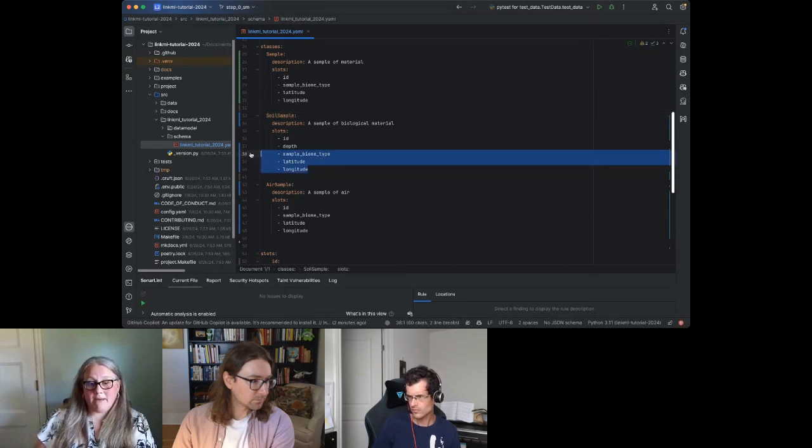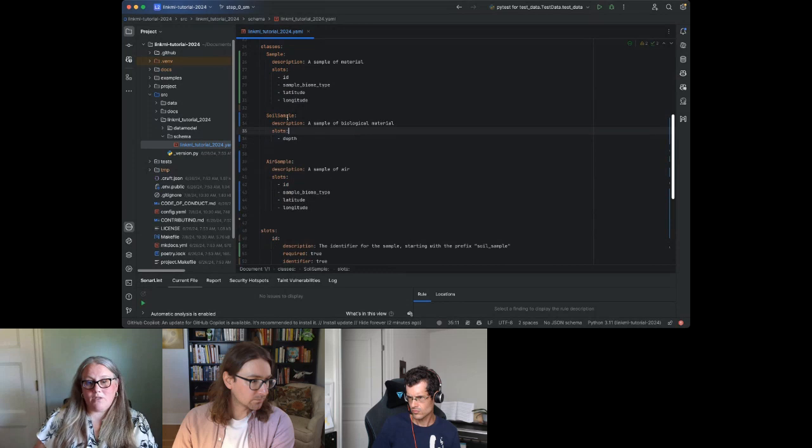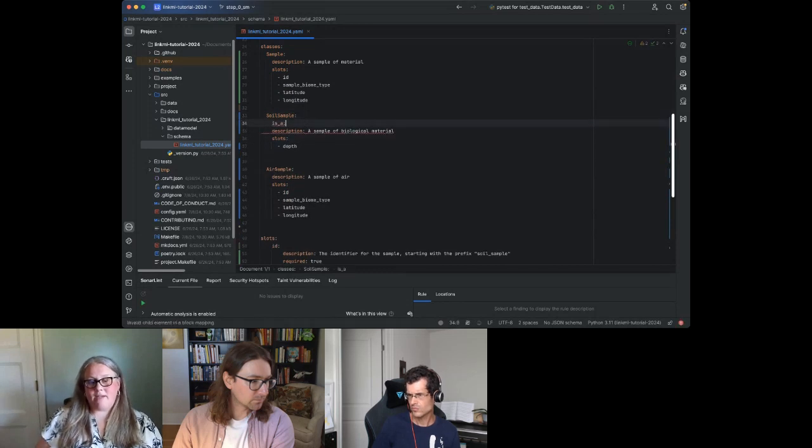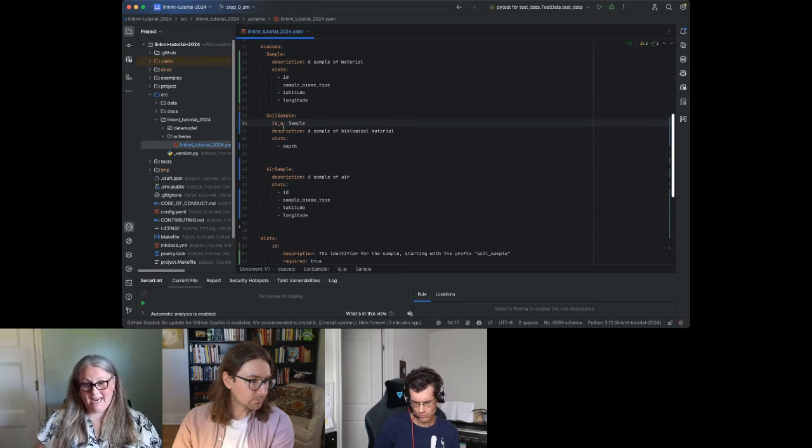And instead of repeating myself, I am going to make soil sample via the is_a component here in LinkML. I'm going to say the soil sample really is just a sample, and what that's going to do is inherit all of the properties of the sample class into the soil class. But I'm also going to add to that depth. So all of my samples have these four attributes or properties, but soil sample also has depth.